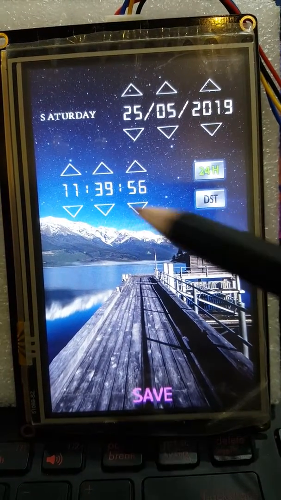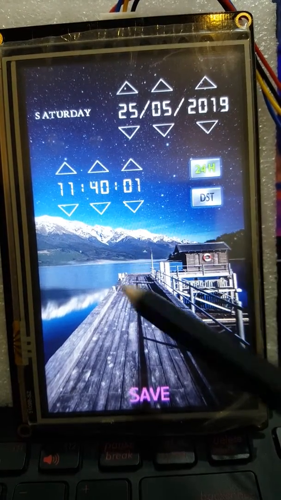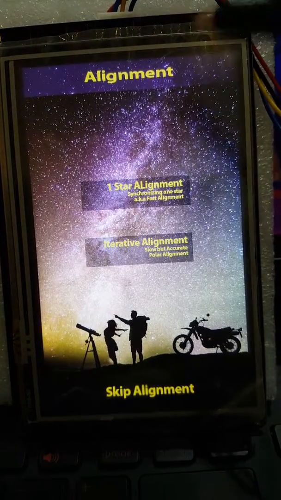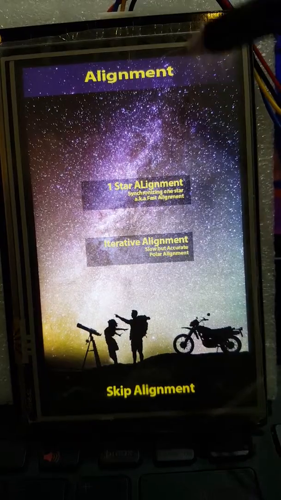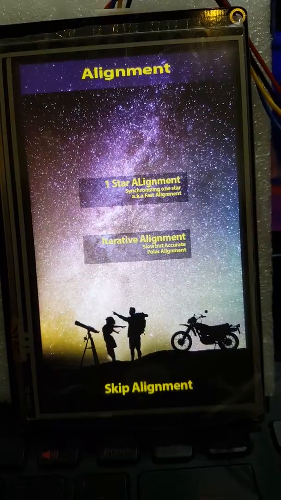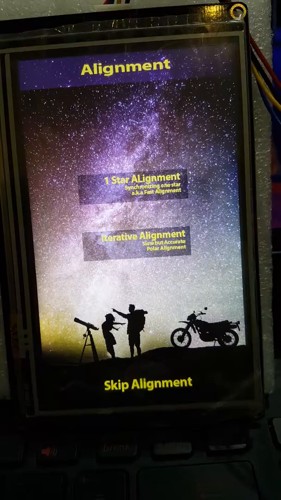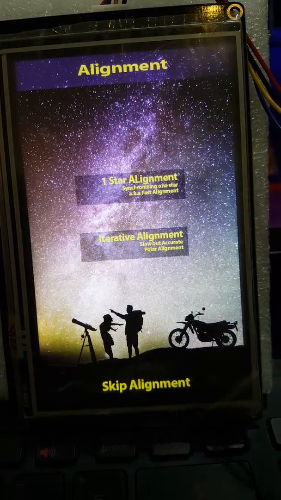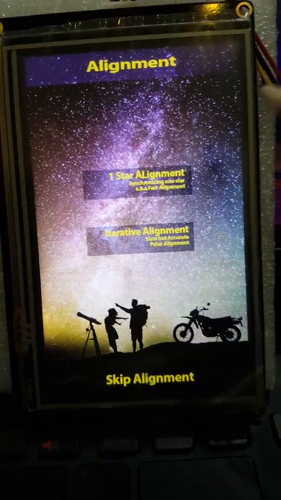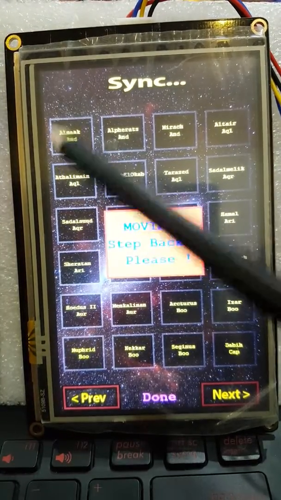Once you set the time here and hit save, you are setting the RTC inside the Nextion together with the system RTC. And once you do the time update from the GPS, it also affects the RTC inside the Nextion.